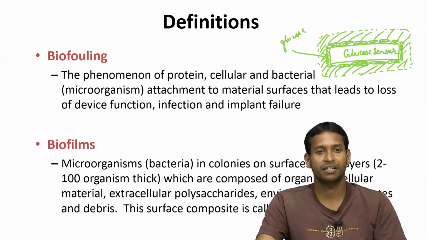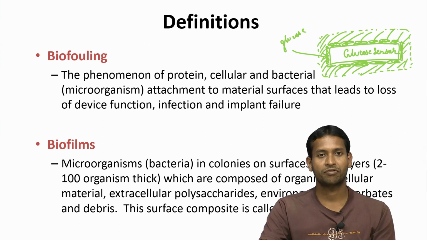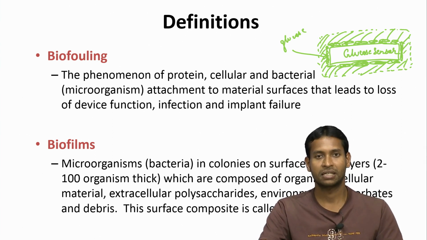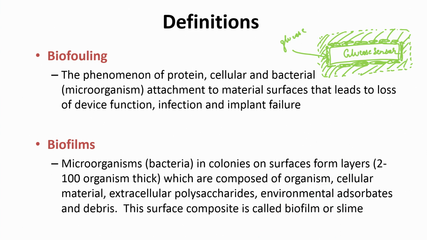Another term that is very widely used is biofilms. So, biofilms is one of the type of material that fouls implant that you are putting in. So, what are biofilms? Biofilms are nothing but colonies of some microorganisms, typically bacteria, that are formed on the surfaces. This could be several micron thick, it could be anywhere between 2 to 100 organism thick or even larger for that matter, and this is composed of the live microorganism as well as other material that these things secrete, and essentially form a thick slimy layer over it.